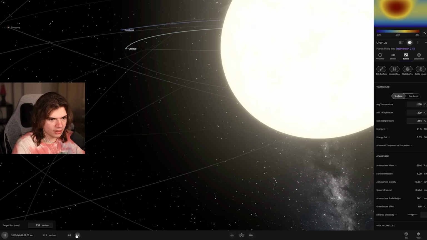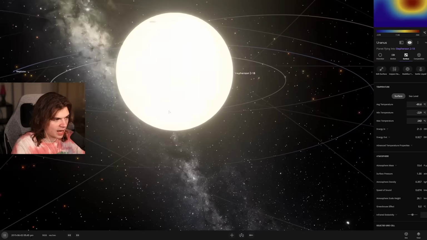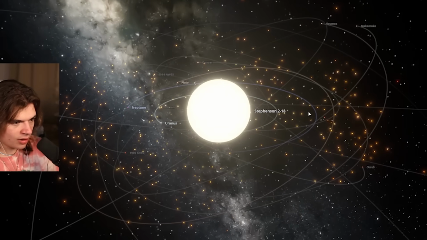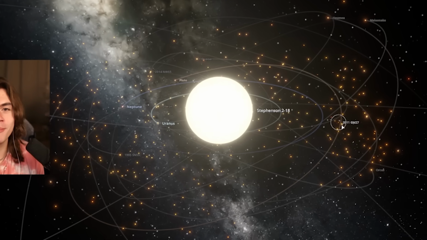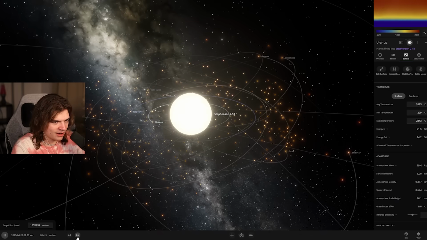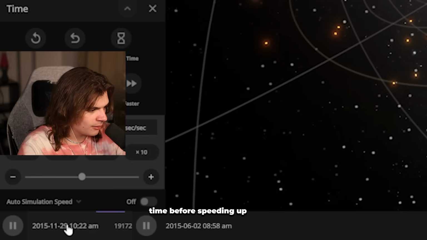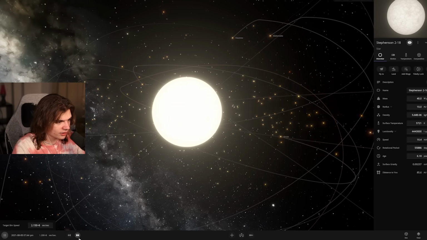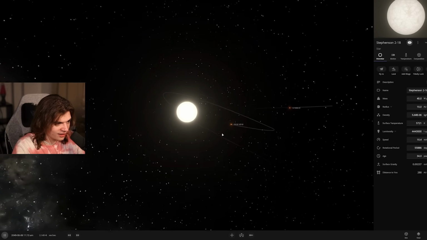As we speed up time, it starts heating up, and you can see a hot spot developing. I actually don't think anything is gonna survive this time, not even Sedna. All of the asteroids out here just start glowing. These all melt immediately into lava. And the average temperature on Uranus now? How long has it been? I can't tell. I don't know when the sim started. But over 2,000 degrees as everything gets pulled in. Let's see if anything survives this time. Oh, that's cool. Sedna's gone.